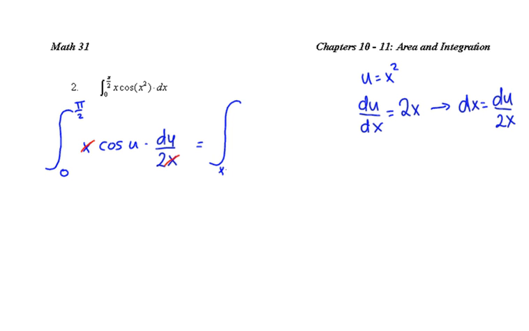Okay, x equals 0, I'm going to write that, x equals pi over 2 so we don't confuse it. And what constant do we have in front? 1/2 because of the 2 here. Comes 1/2. Right? Cos u du. All right, we are ready to integrate this function. It's a lot prettier.